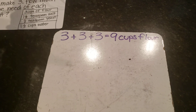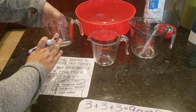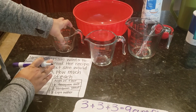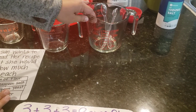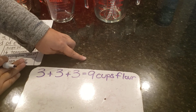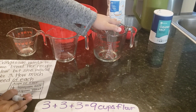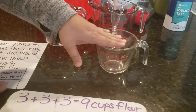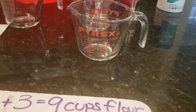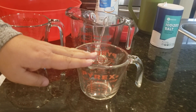When baking, it's really important to pay attention to our unit of measurement — in this case we have nine cups of flour. I have measuring cups of different sizes: one cup, two cups, and my largest is four cups. Since I need nine cups, I'll use the four-cup measure twice — four plus four is eight — plus my single cup, giving me nine cups total.